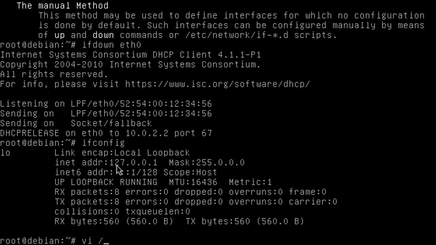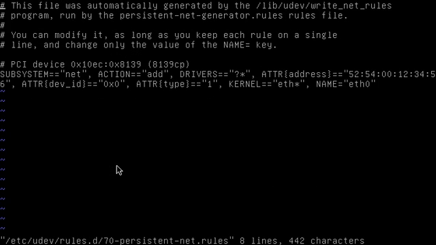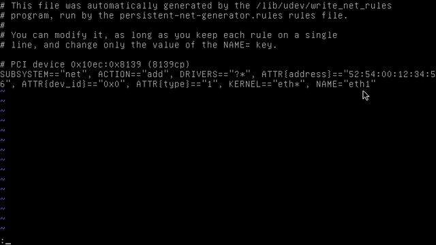And then we'll go ahead and change the udev rules.d/70-persistent-net.rules file. And what we'll do is we'll change this entry and say that, oh, by the way, a network card with that hardware address is going to be called eth1. But remember, you can change the text file all you want, but the system has already read the previous version of this configuration file, and it will keep using eth0 to correspond to that MAC address unless we perform this step here to force the system to reread the configuration file.